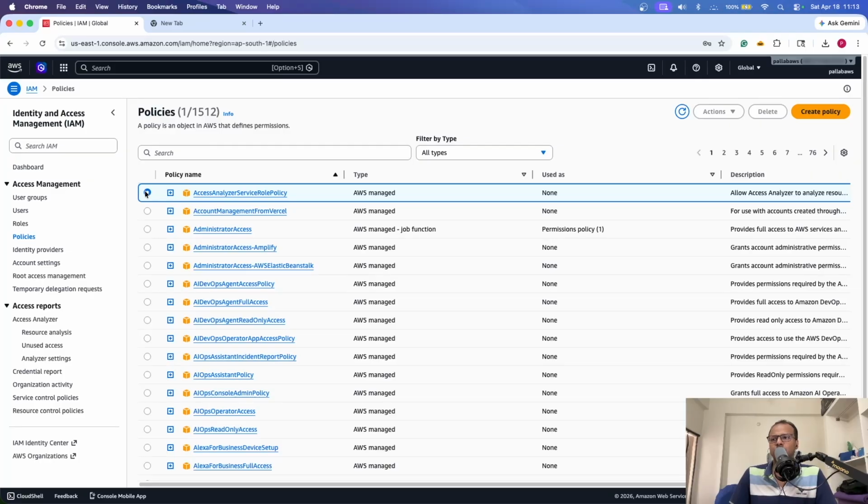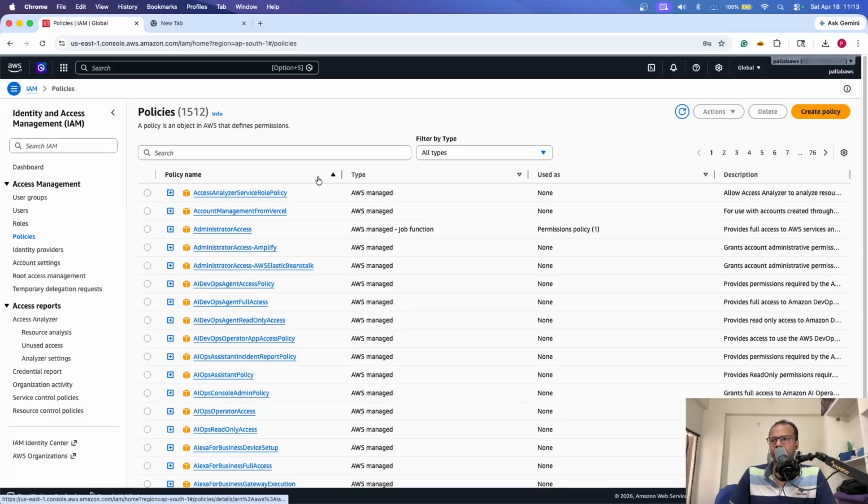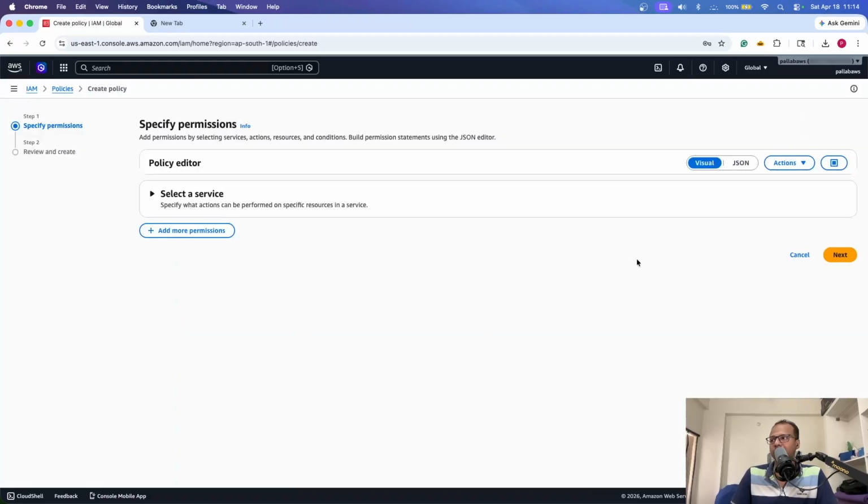But this is not a good idea, because if we do that, then we will not have manual control. We can create policies manually as well. Now, this is the refresh button and actions. As we haven't selected any policies, the action button is disabled. Similarly delete, and you can see the create policy button over here at the rightmost corner of the page. Once you click create policy, it will take you to the create policy page.